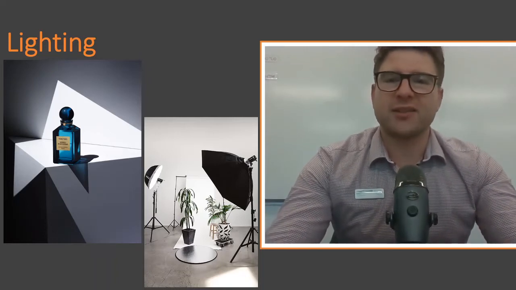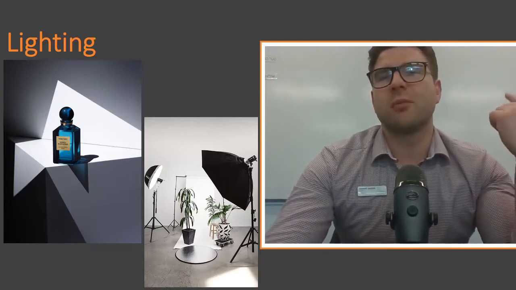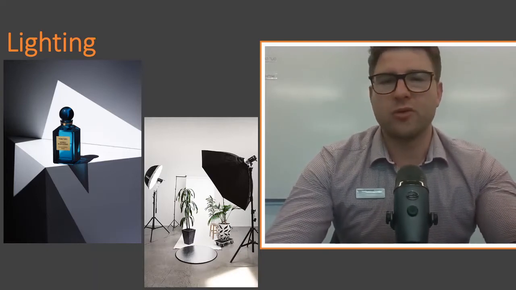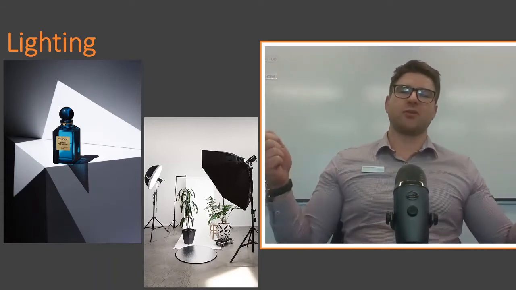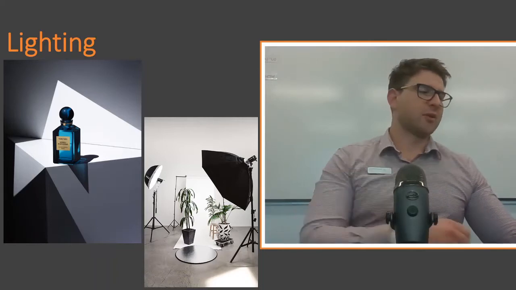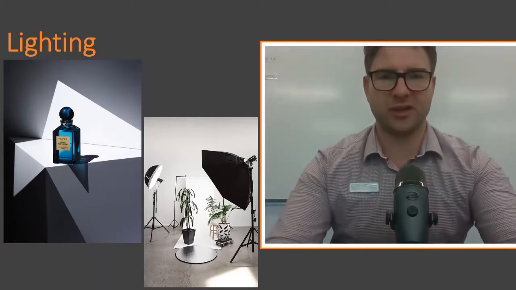So on a base level, use the lights, the above lights, the lights in your room. Use torches, use your phone light. Get a piece of tracing paper. Tracing paper is like really thin baking paper. Hold it up and shine a torch through it. That works in a similar way to a big softbox like this.